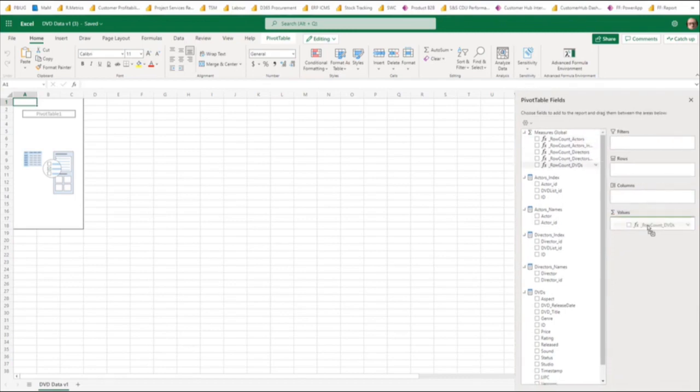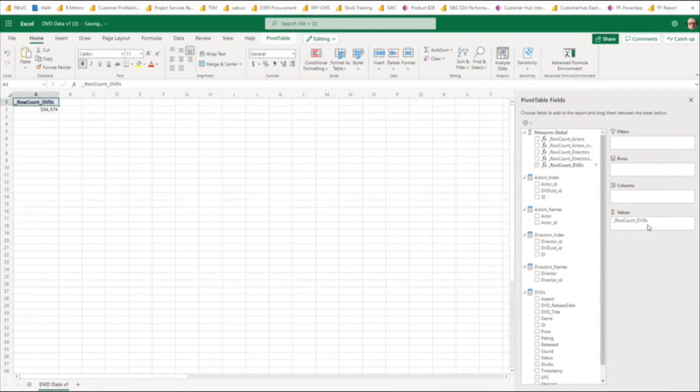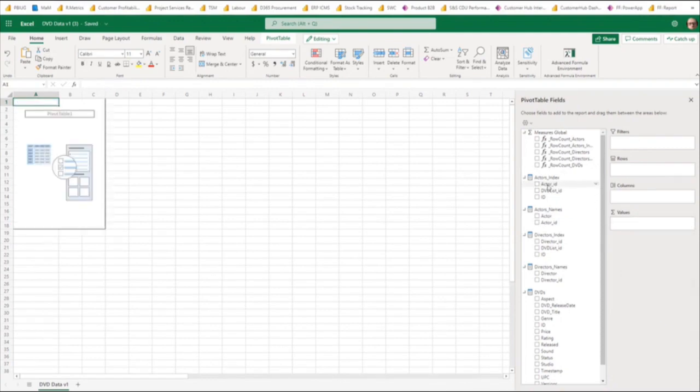Get me the value for the count of the DVDs, 334,000. Actually, we'll get rid of that one, remove, and grab me all the actors that we have in the database, please.